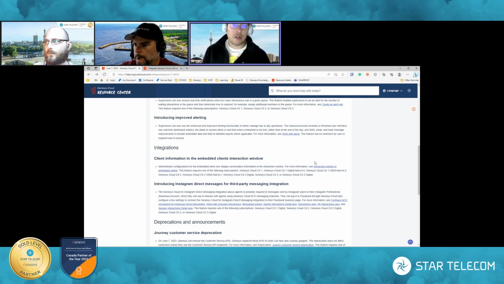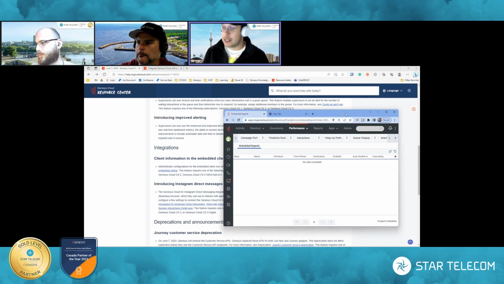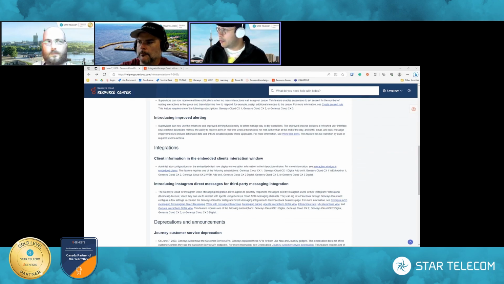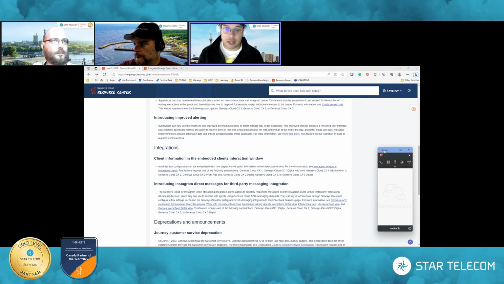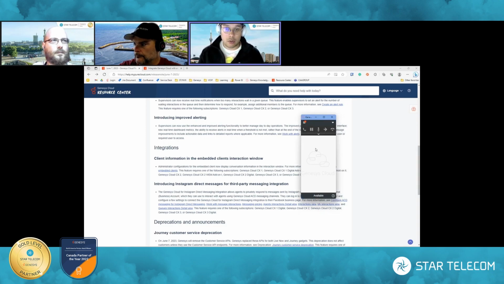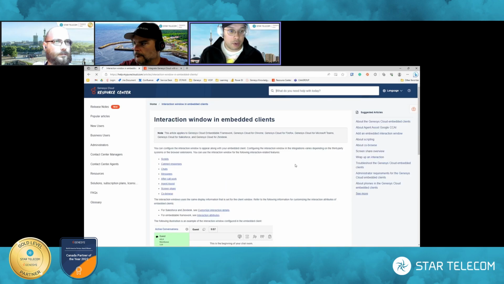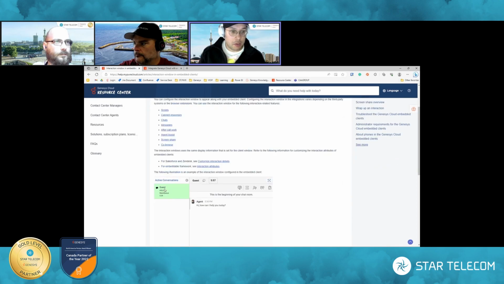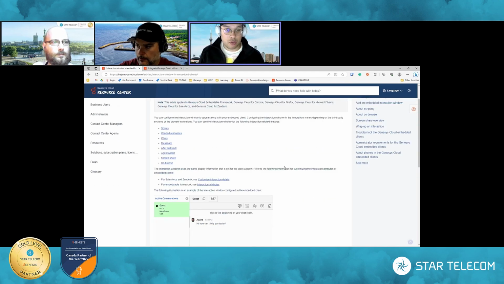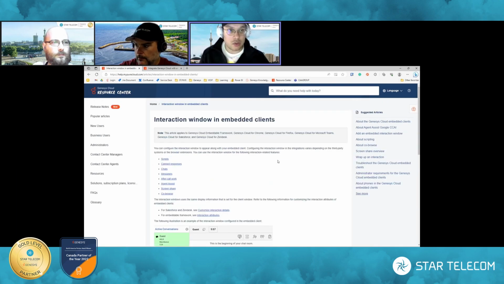So embedded clients, for those of you that may not be familiar, is the ability to embed the Genesys interface in, let's say, Salesforce or other CRMs. In my case here, the embedded client example is a Chrome widget. So this is what the Chrome environment looks like. But in this particular view now, more information about the caller can be displayed inside this embedded window. For example, I'm able to add more information based on my customer journey, and so forth. So vast improvement. This is geared more towards clients that are using a CRM and embedding Genesys in that CRM environment.